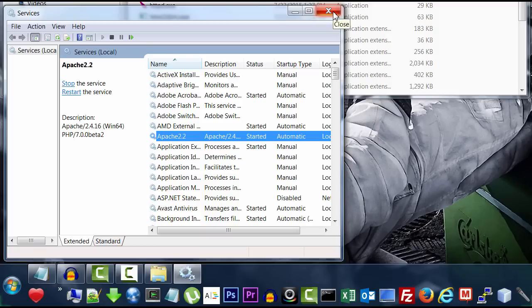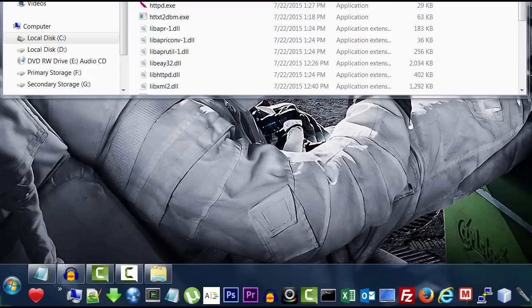And every time you guys are going to be modifying your Apache configuration file or your php.ini, remember that Apache will need to be restarted every time you do that for your settings to take effect. And we're actually going to test that out in a little bit here. Okay, now that my Apache is running, I can close this. So we're pretty much ready to test if PHP is working with Apache right now.